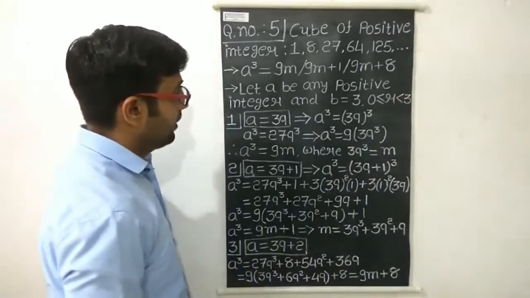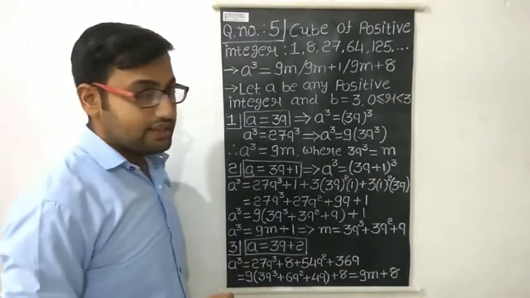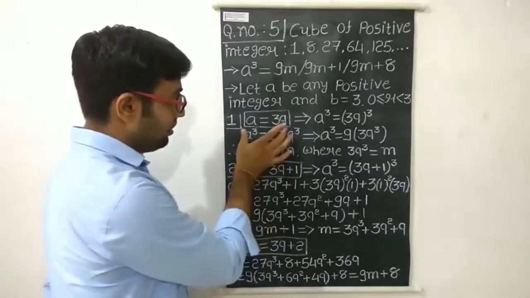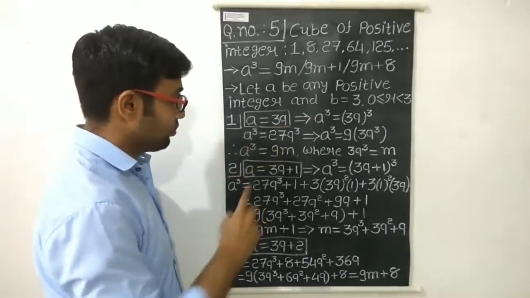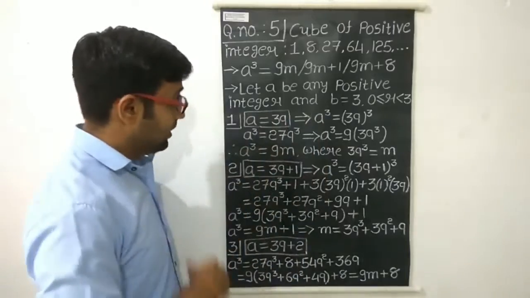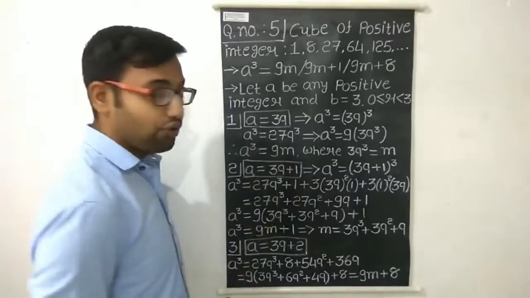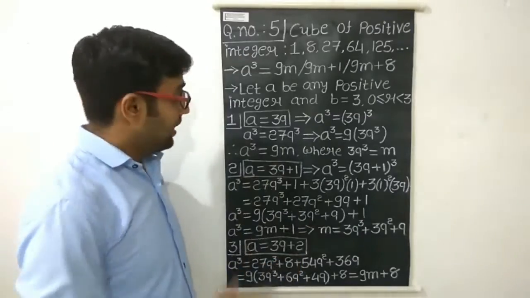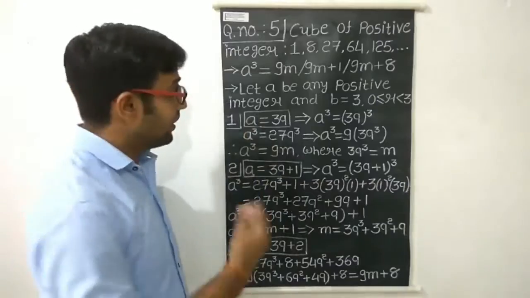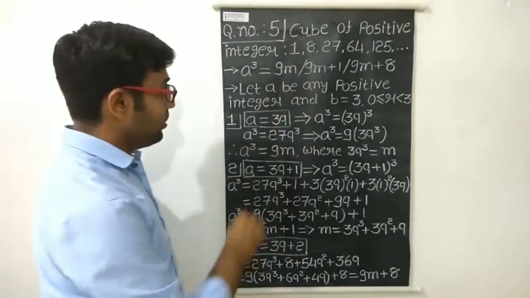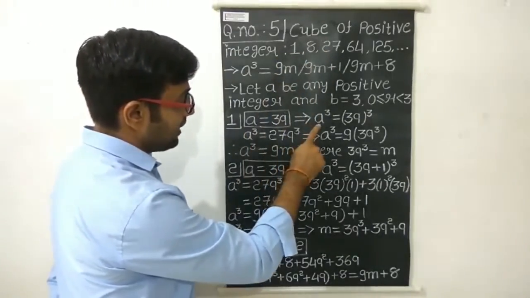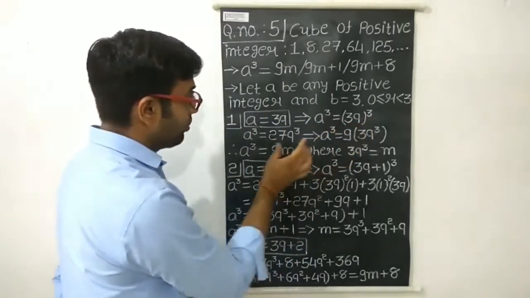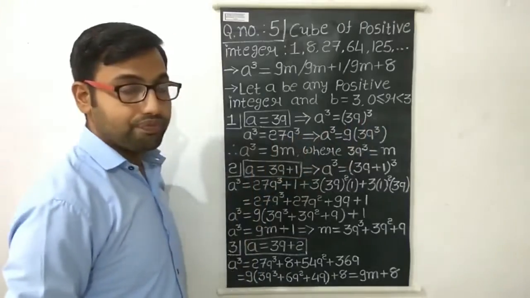Okay. So here also we have 3 cases. The first one is a equals 3q plus 0, which I have not written down; 3q we can write as it is because by adding 0 we get the same value. The second case is a equals 3q plus 1, and the third case is a equals 3q plus 2. Now for all these 3 cases we have to apply the cube. By doing the cube in the first case, we get a cube equals (3q) whole cube, and (3q) whole cube is 27q cube.